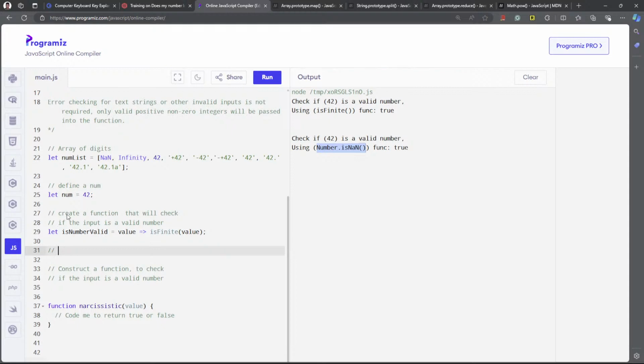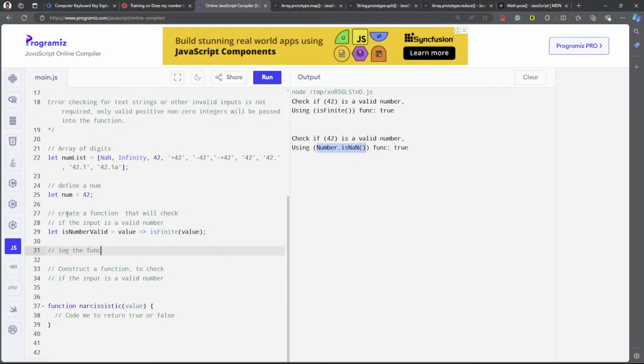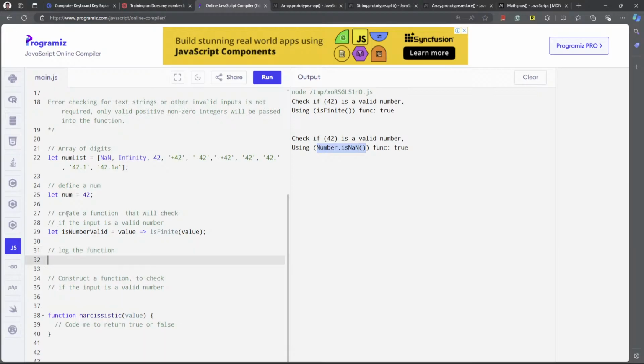Okay. Log function. Console.log. Okay. This number valid. Then now let me see if it works. Okay, I'm running. Oh, true. So it is working now.